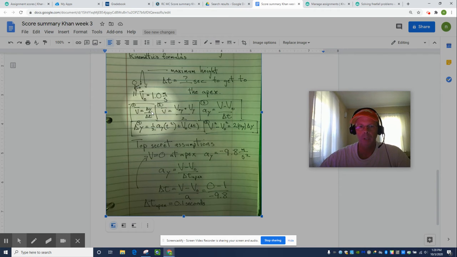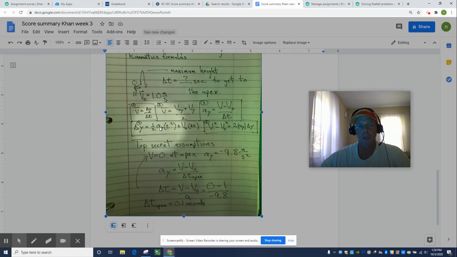Pardon the scrolling. So it's about choosing the right equation, like I said. I just wrote all 5. Here's average velocity equals displacement over time. Here's average velocity equals initial plus final velocity divided by 2. Here's the definition of acceleration, final velocity minus initial velocity divided by time. I call this the fancy one with time.